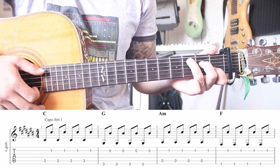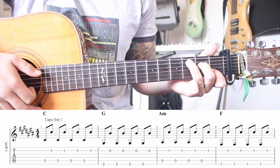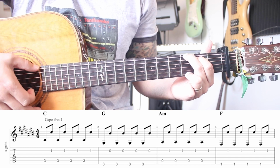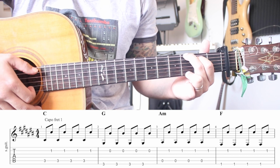It's gonna go thumb, index, one and two and three and four and. G chord, same vibe, one and two and three and four and. But notice how my thumb went from the A to the G string.